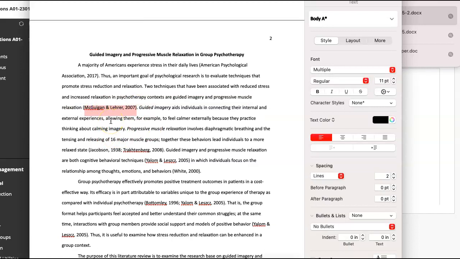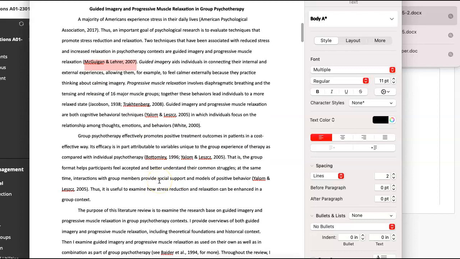When you're summarizing material from another paper, you want to have an in-text citation which includes the author's last name and the date. And as you can tell by this in-text citation, there are only 2 authors, so that's how you list them. If there are 3 or more, then you're going to list et al. And I'm going to show you what that looks like here in a second.